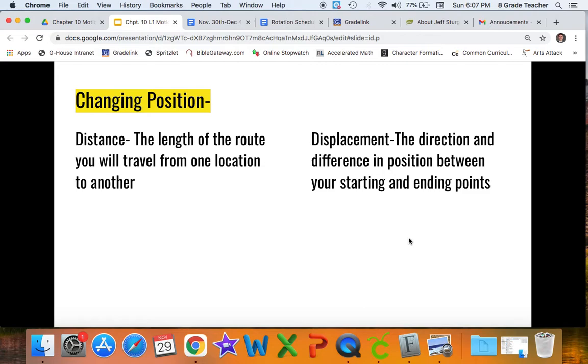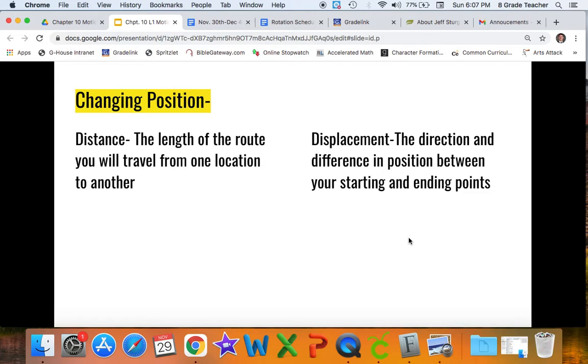So the distance is 40 meters and your displacement is 40 meters, but the displacement has that extra disclaimer of telling you the direction that you're traveling in that reference point. Now in the second block, your distance has changed because you took a left and you walked up the sidewalk. Now your distance is a total of 70 meters because you've gone 40 meters down one way and 30 meters up the sidewalk the other. 40 plus 30 is 70, but your displacement is only 50 meters because of the distance between those 2 points.